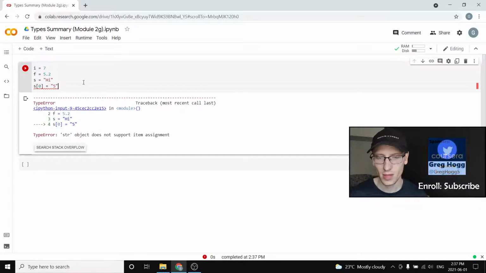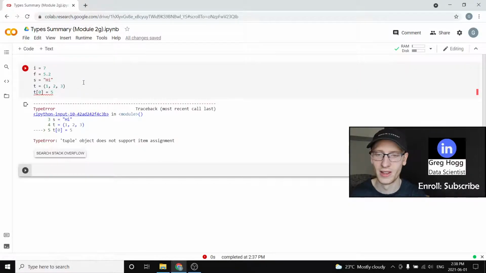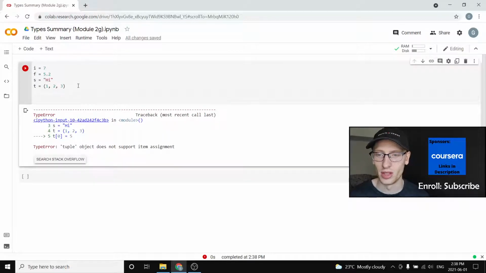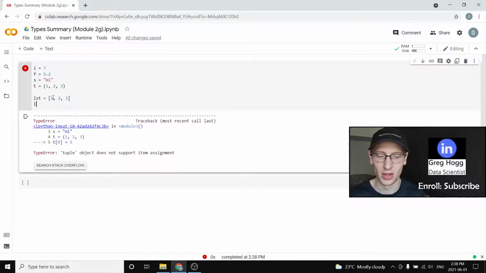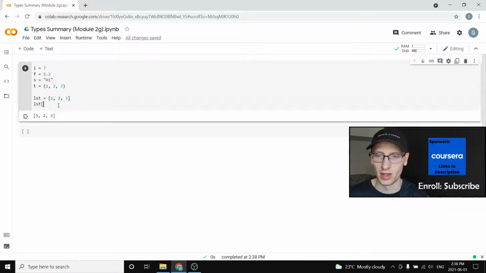So they are immutable. What else is immutable is a tuple. So if we tried t is equal to round 1, 2, 3, and then we tried t sub 0 is equal to something, say t sub 0 is equal to 5, then that does not support item assignment, so it is immutable. Now, the other ones, which I'm going to separate by a space, so these are the immutable ones, and the mutable ones are a list. So list is equal to the list of 1, 2, and then 3, and if I wanted to do list sub 0 is equal to 5, then that is totally fine. Okay, we're allowed to do that. I will get rid of that and just run it again.